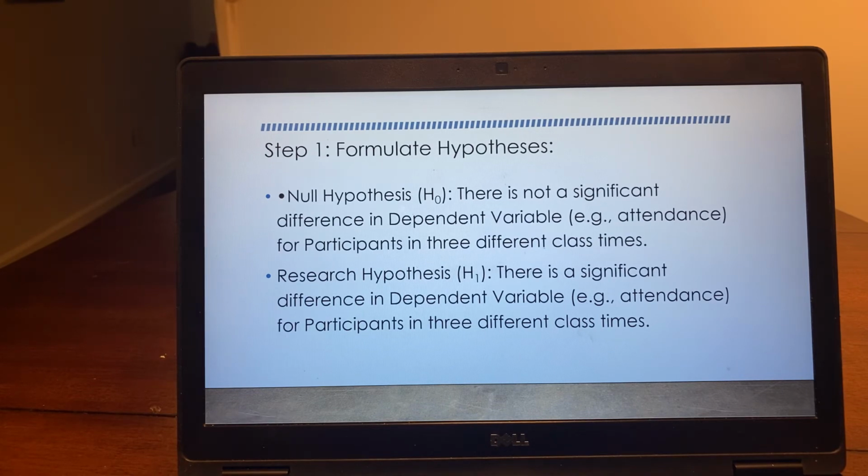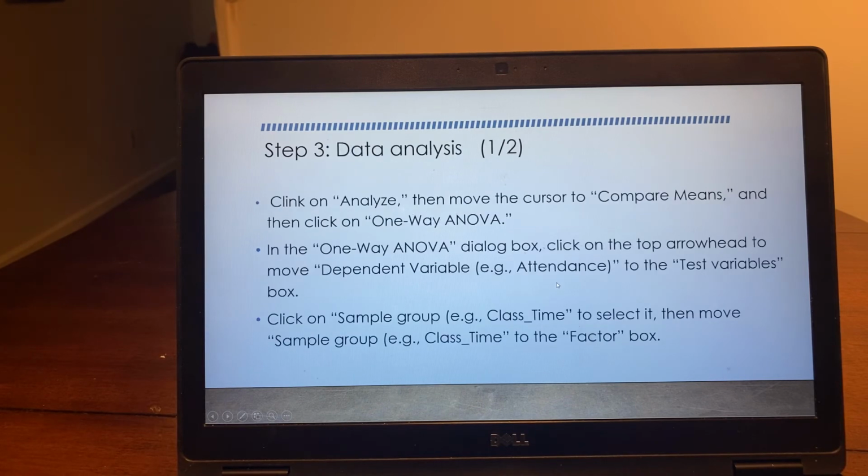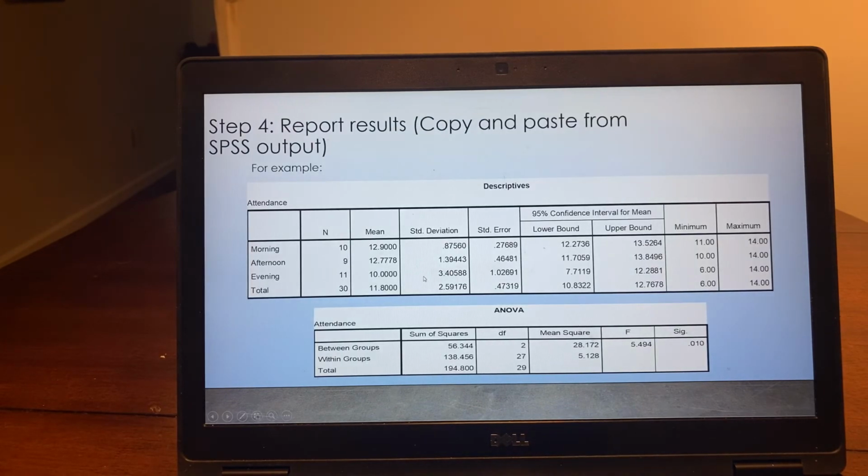The point is, now the next concern is, which one is different from which one, right? If we only have 2 groups, then we can just look at the mean score and say this one is higher than the other. But this is 3 groups. Even if the mean score gives you some idea, you don't really know which one is really different from which one.